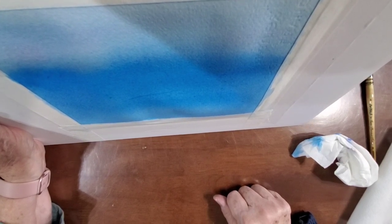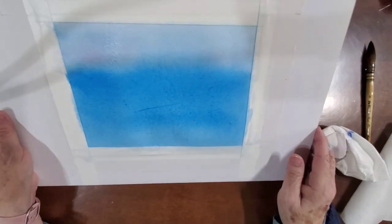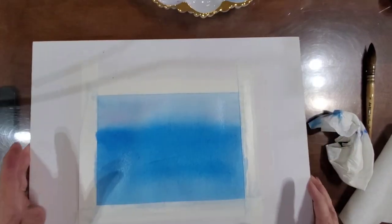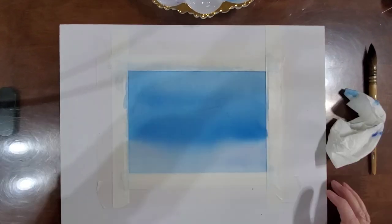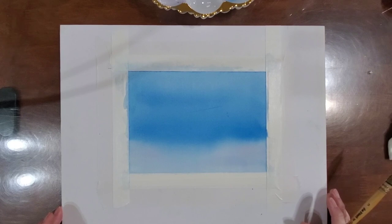Now that's really soaked. So we're going to let that dry and I'll be right back. And keep it tilted. I'm going to keep it tilted a little bit this way. Maybe I'll lay it flat. Okay, we're dry. So we're going to do this again. I'm going to turn it upside down.